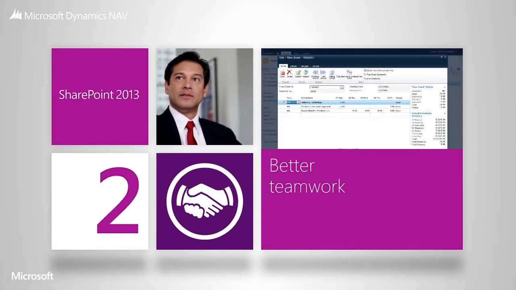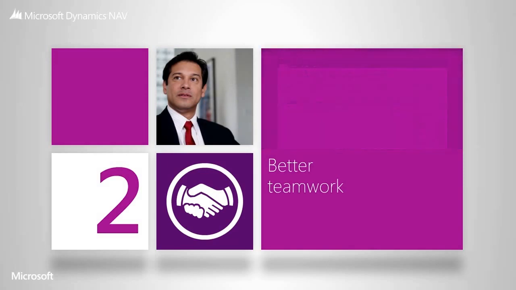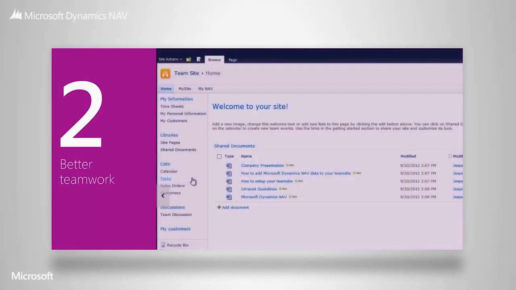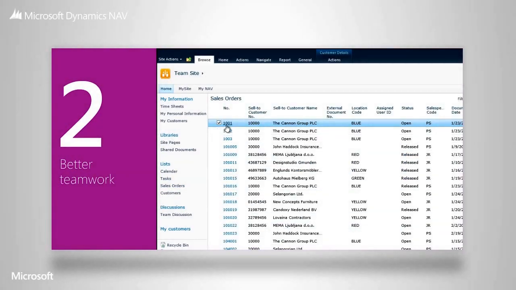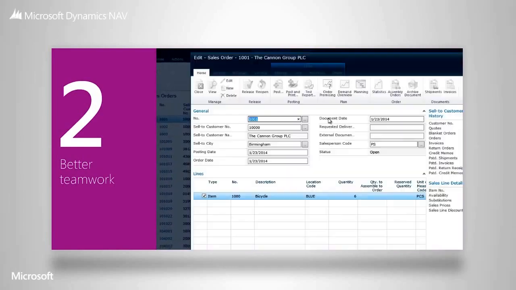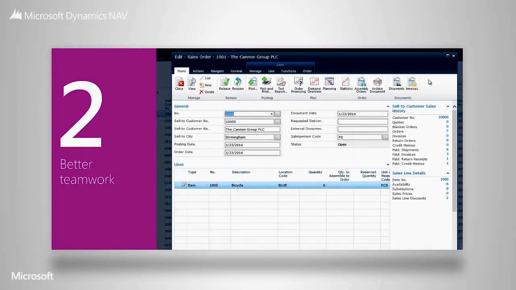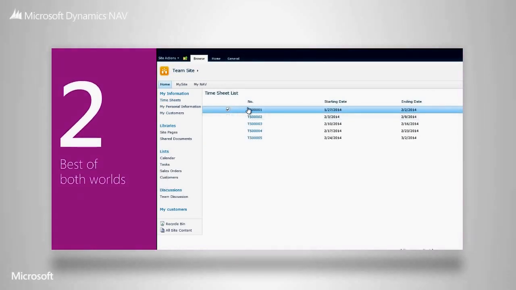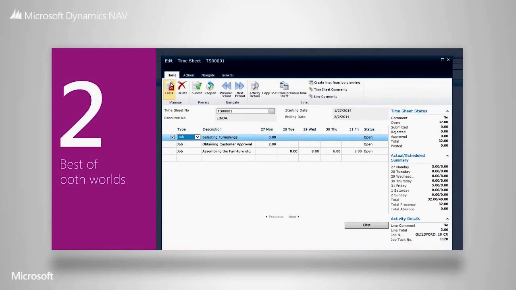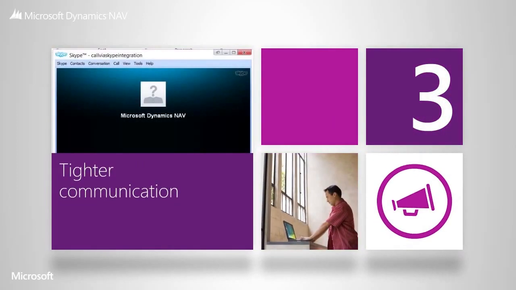Business success is dependent on people working together with all kinds of different information. Structured ERP data that one person works with, like the details and sales orders, is important. But so is the unstructured information that a colleague holds, like emails pertaining to those orders or the number of hours they used on a given job. With a SharePoint client, we bring both worlds into one interface, so everyday users of Microsoft Dynamics NAV can collaborate more effectively with the relevant people and together get more out of their information.